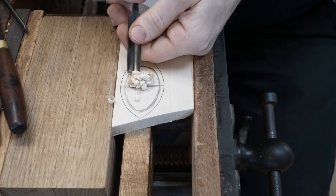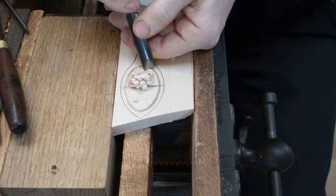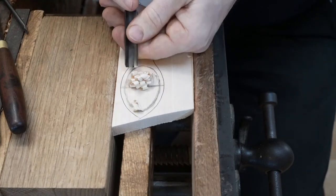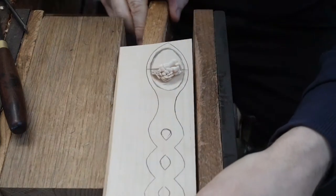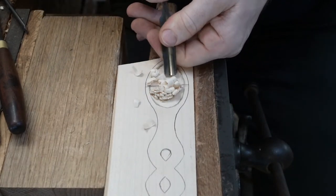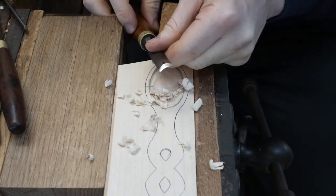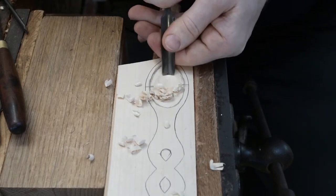You'll see various methods — hook knives and things — but we carve the bowl out using a simple gouge. The method we use is to put a centre line and then an outside guideline, mark that out with the vertical grain, and work into the centre. We work our way back to that outside line, using it as a guide. We work on the shape of the bowl, going deeper into the wood over time — giving your bowl depth, but not going so deep that you get too thin and risk light showing through the back. The tool I'm using is a fingernail gouge with a slight curve — ideal for the job.